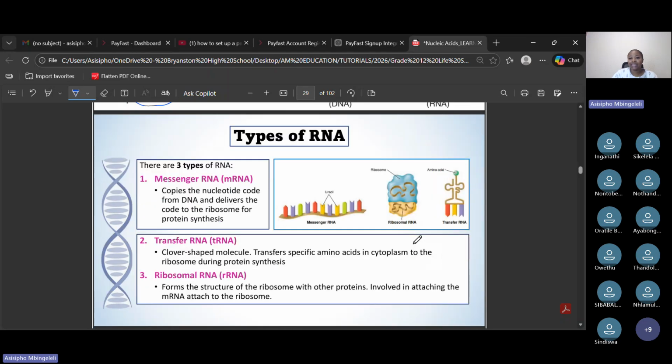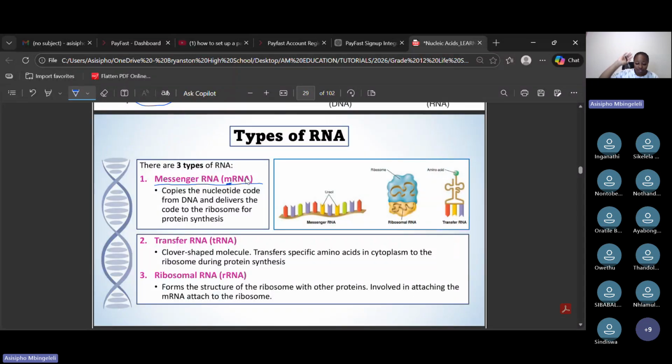Then we look at the 3 types of RNA molecules. So there's 3 types of RNA, and there's 2 which we are going to speak about in detail when we do transcription. The first type of RNA is messenger RNA. So for this type of RNA, you can write the full word, and then you can also opt to just write the letter m and then RNA in capital letters. Please make a note for this.